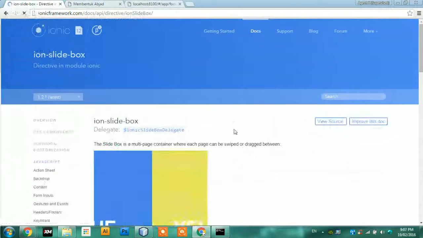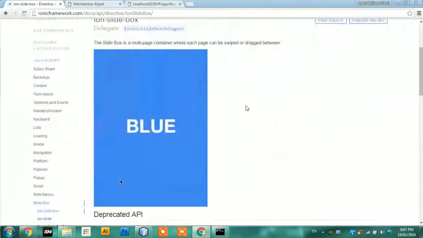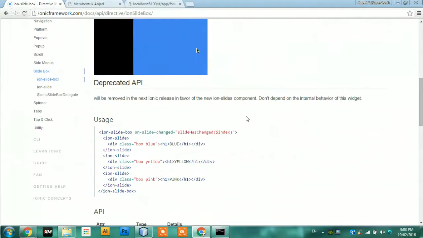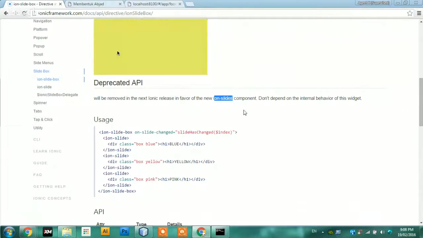But I hear that in the new Ionic 2, right now it's version 1.2, there's a deprecated API apparently, right there. So we can't really depend on the internal behavior of this widget. We'll be moving in the next release in favor of ion-slides, because right now we have ion-slide-box, ion-slide, ion-slide.